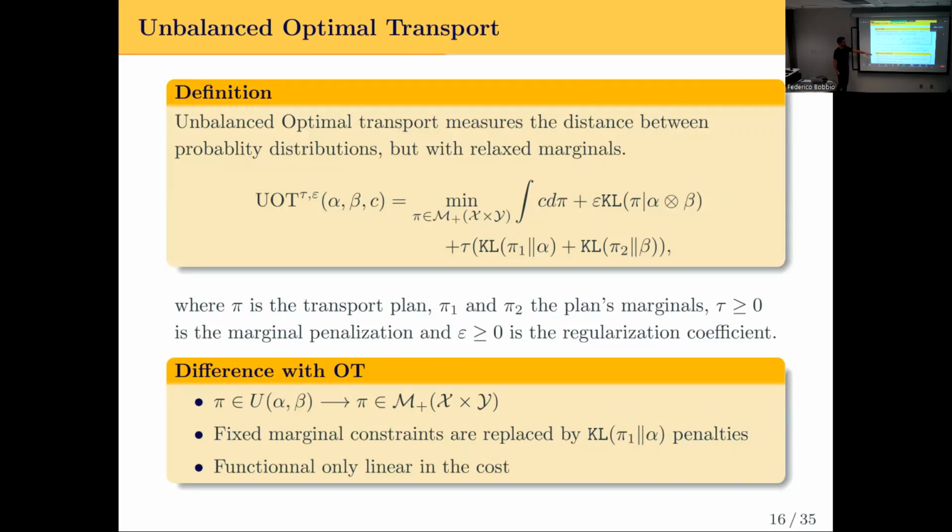I also use an entropic regularization term. The reason is that it is much easier to compute the solution using the entropic regularization, because we have a seven-line algorithm in Python which does it for us. So it's really convenient. And now the function is only linear in the ground cost. One also important aspect of using the entropic regularization is that we have a unique solution, and it will be useful for optimization properties later.